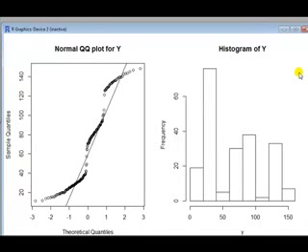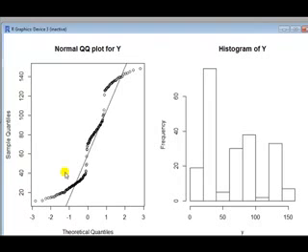This is a plot that can help us tell whether the thing is normal. If it were normal, these observations for the y should lie pretty much on this line, but you can see it's way off this line, suggesting y is not normal. The associated histogram looks like this. You can see that it is not a bell-shaped curve, but remember for checking distributions, we shouldn't use the histogram because its shape will depend on the widths of the bins, which is a bit subjective. So for that reason, guys, it's better to use a normal QQ plot over the histogram.